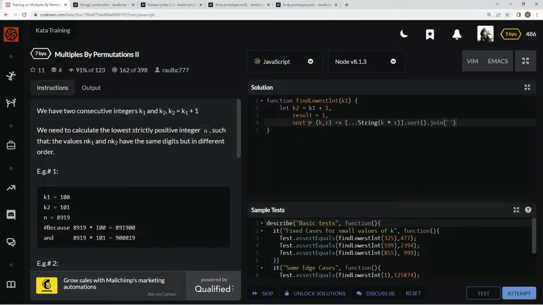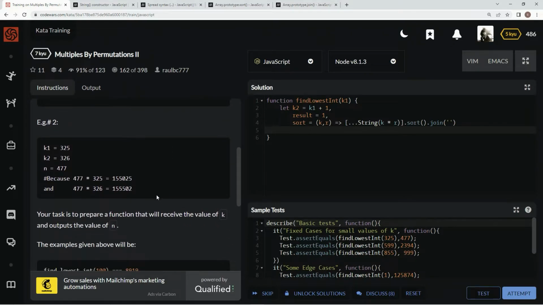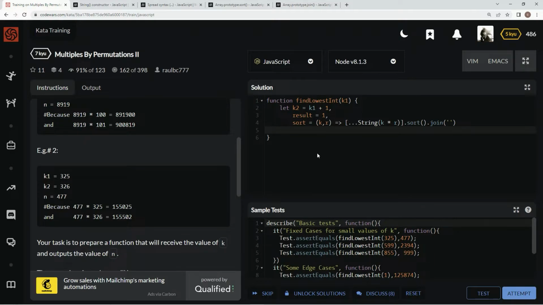All right, now that we've got that sorted out, no pun intended, we're going to do a while loop. We're going to say while true, because we could say while whatever is less than 1 billion, but we don't need to play around like that. It'll just run forever until it's done.